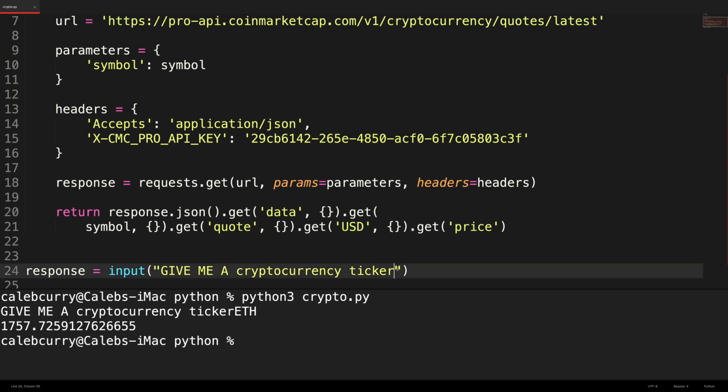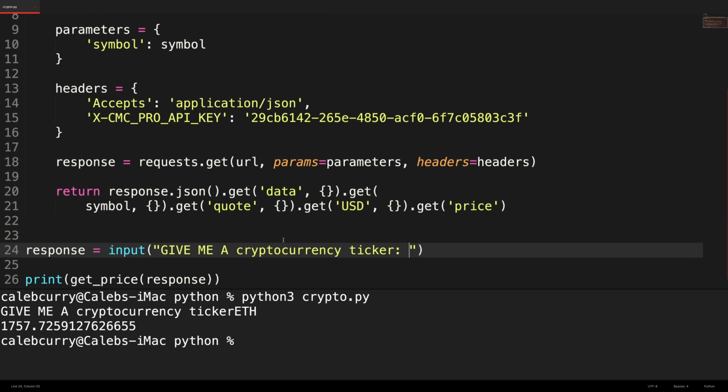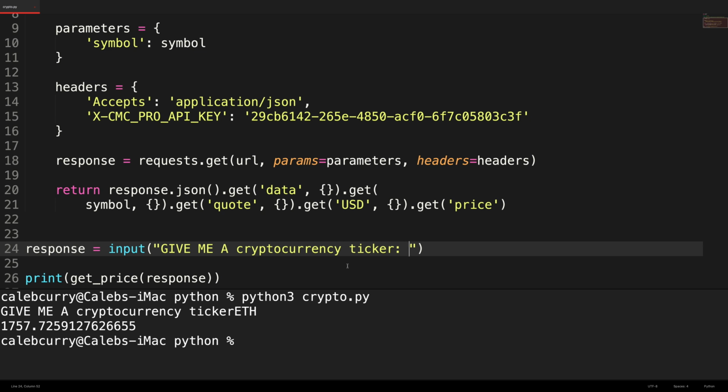You know, just go through here, do some cleaning up, maybe don't do it in all caps like an obnoxious person, and there you go, you have a cryptocurrency price checker. Go ahead and build this out, and maybe convert between cryptocurrencies or say how many you can buy with another cryptocurrency. A lot of this kind of stuff we talked about in my Python bootcamp. But I think that's a fair introduction for YouTube.